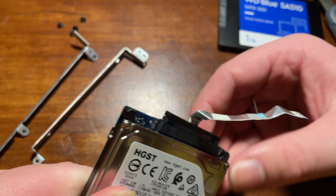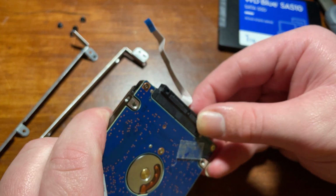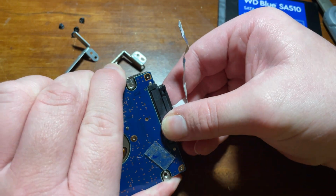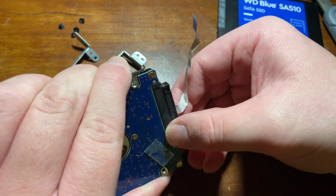I would have been able to figure it out, but it didn't take very long because I had the camera footage. At this point, I was visibly struggling to remove the SATA connector from the old hard drive.